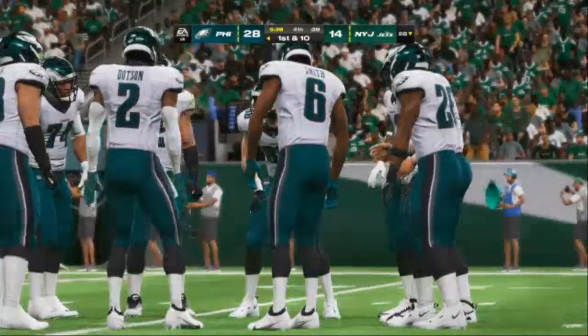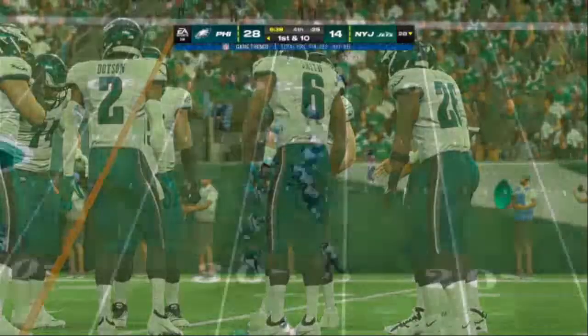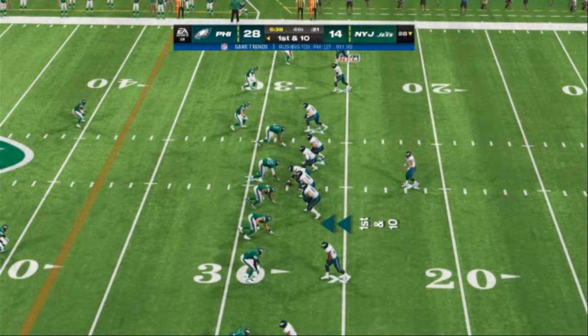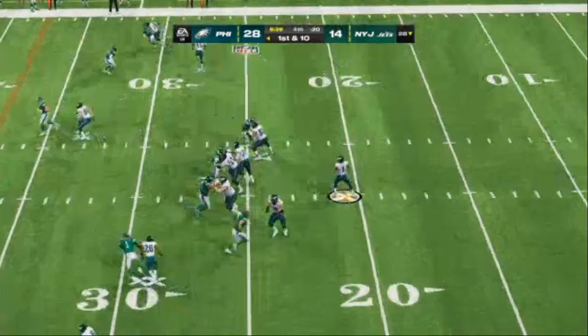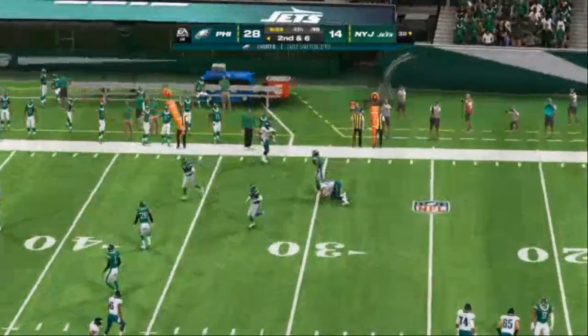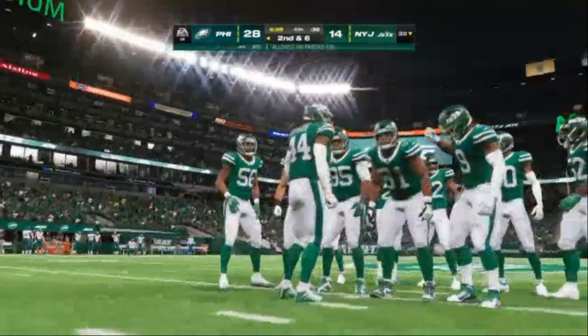But we've seen this before when you've kind of been in shutdown mode for a while thinking that you're okay. It's hard to mash the gas again and have everything work perfectly. They've got to fashion together a good drive right here and now. Because defensively, got to be feeling confident. They haven't allowed a point this half. And down right around the 32-yard line, 4 yards on the pickup.